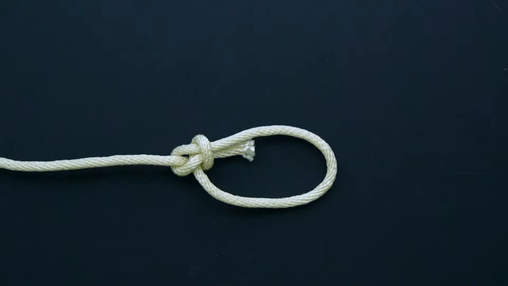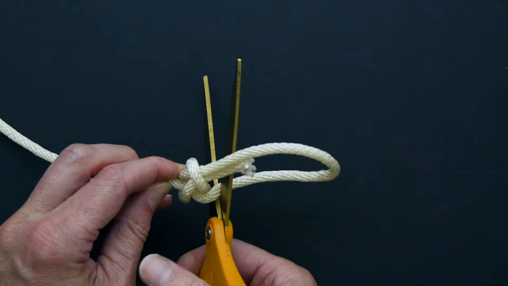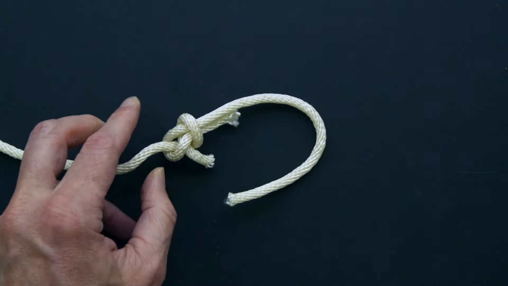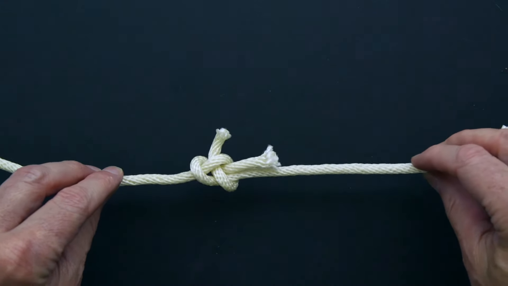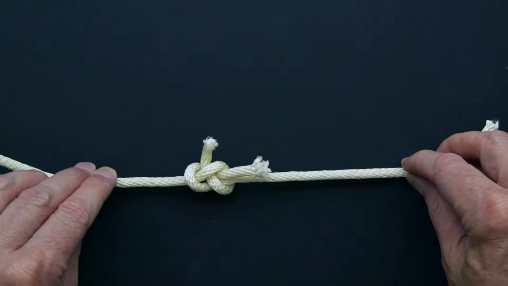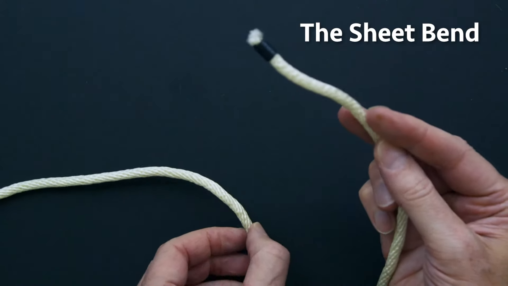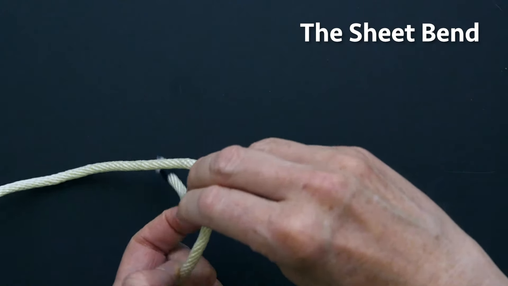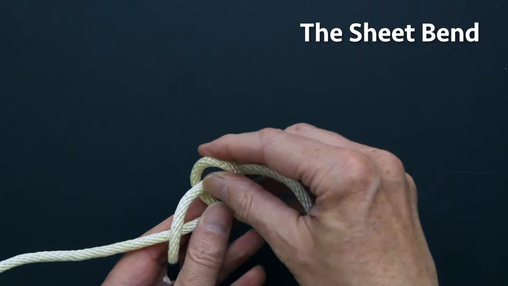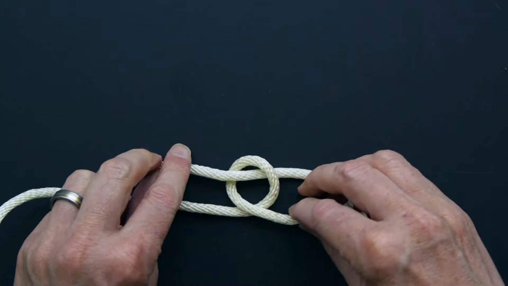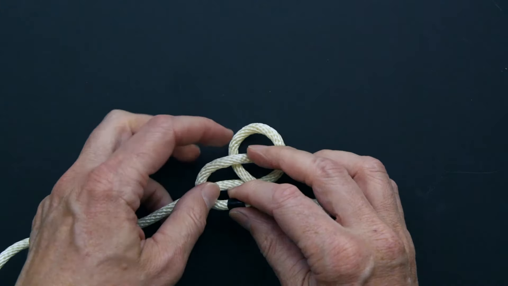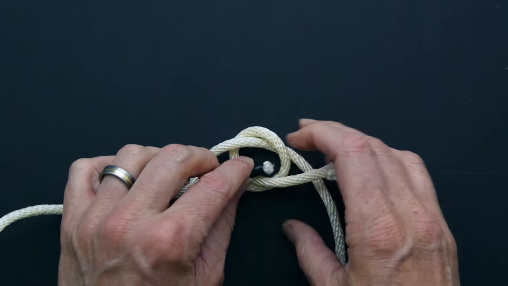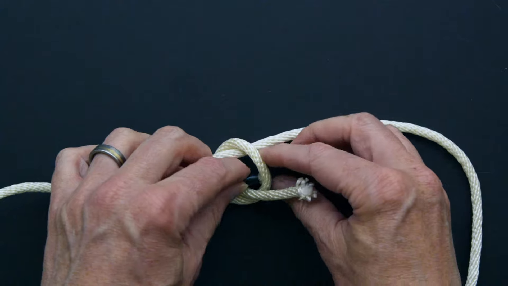Now watch this. If I cut the loop of the bowline so it's two pieces of line tied together and flip it over, it may look familiar to some of you as it's called by a different name: the sheet bend. Yep, the sheet bend, another common and useful knot used to tie two pieces of line together, is just a bowline. So now that you know how to tie a bowline, use the same technique to tie the sheet bend. You're just using the two ends of the line instead of tying it in a loop.